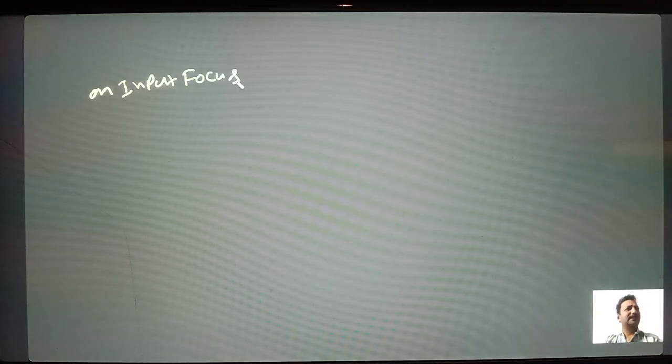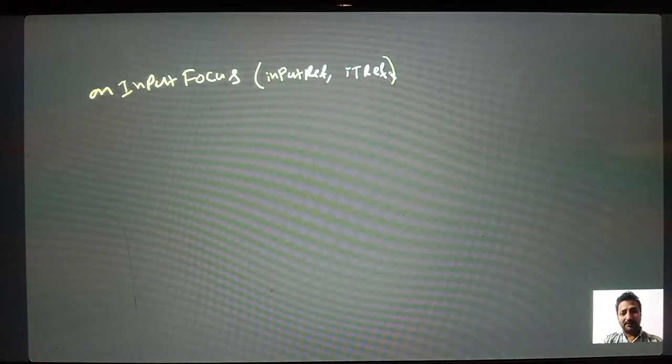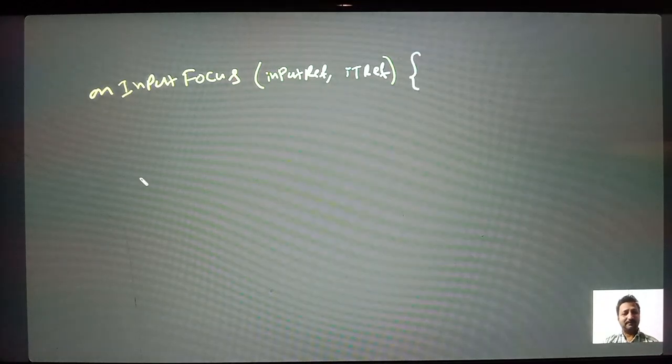Here, onInputFocus is the function we have created, and normally what we are doing is passing inputRef and instructionalTextRef as the parameters. This is what we have done in our last session.